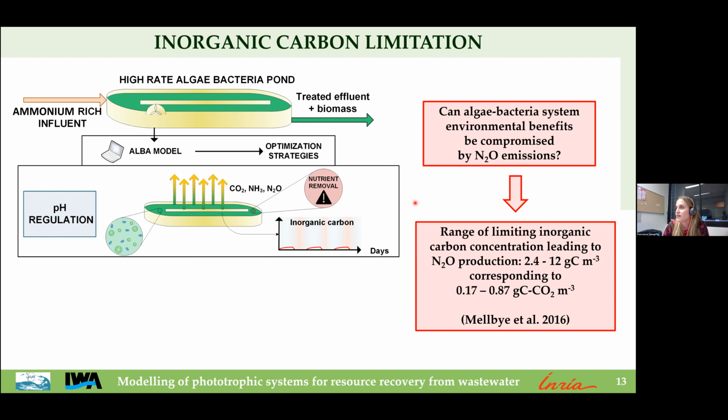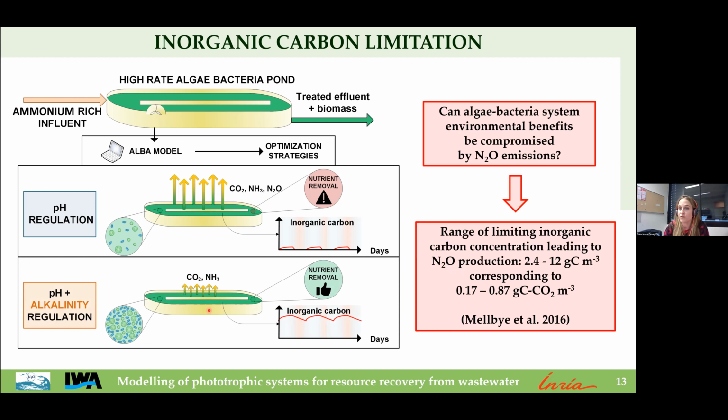In fact, we found in several work in literature that when inorganic carbon is very low in concentration in your system, this can trigger the nitrous oxide production by ammonium oxidizing bacteria. And running additional simulation, we found out that the problem was a lack in alkalinity in your system. So the buffering capacity of the system was completely consumed by the nitrifying activity. And so in this case, the solution was really not only to control the pH, but also an alkalinity regulation of your reactor, of your system.